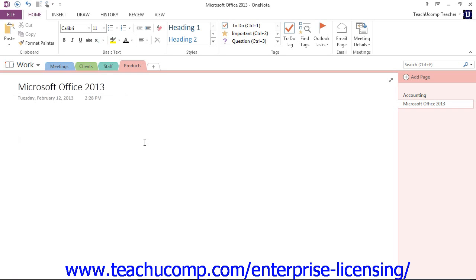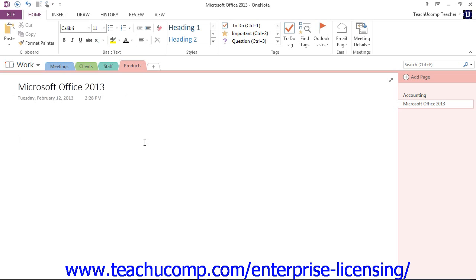The frame of the active note container will be visible, but the frames around the other containers on the page are not. Hovering your mouse over a container will display its frame. Hovering your mouse over the content of a note container will display the object's selector, which we discuss later.